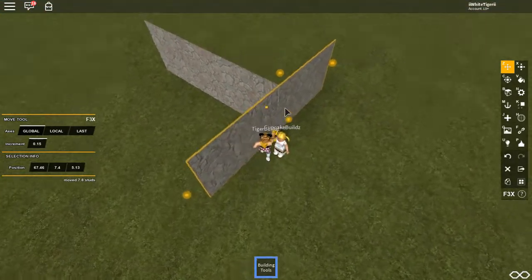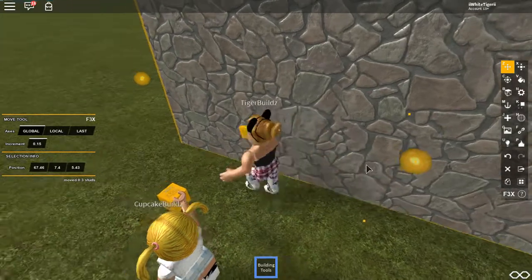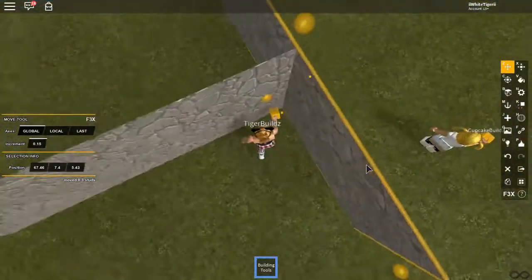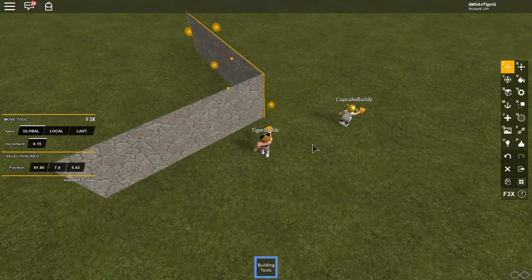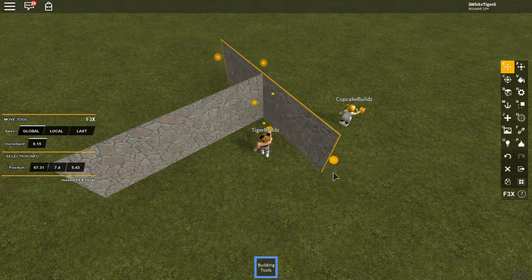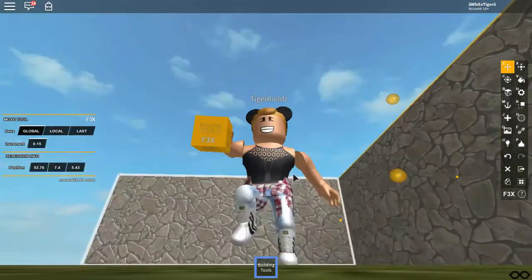So yeah, see like this? You're going to pull it out just a tad. Just like that. And then you're going to pull it back. No, the room's this way. Oh, okay. You're going to pull it whatever way you want the room to begin in. So the start of the room.